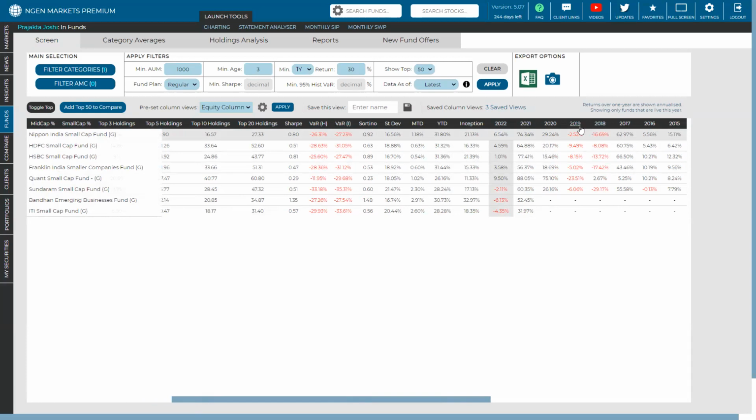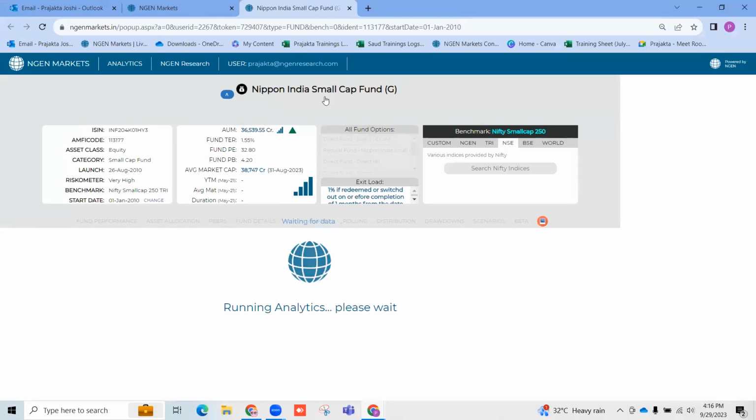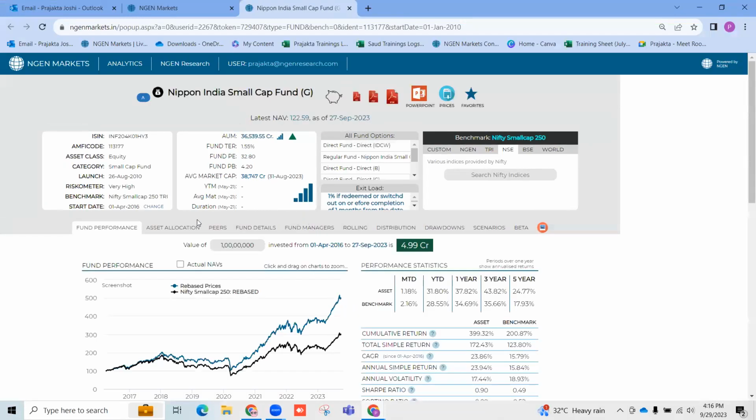Okay, next typically is something called value at risk as a parameter, which you can see here as well as here as a filter parameter. Now, how useful is that is something that we should understand by actually clicking on one particular fund and loading it in a new tab. So for an example, I am loading in Nippon India Small Cap Fund. The moment I click on it, a simple left mouse click, it gets loaded in a new tab and the entire analytics runs for us.